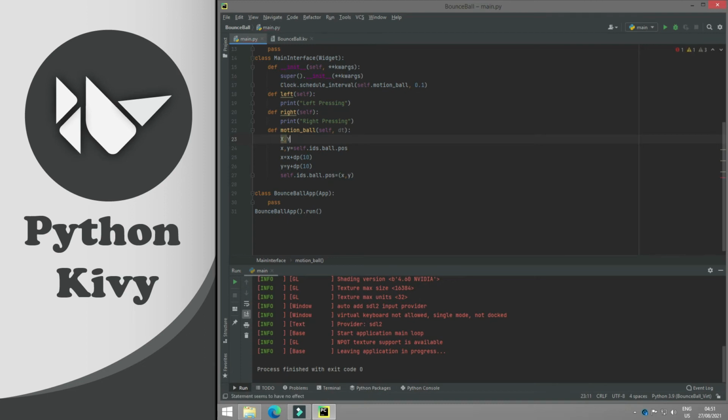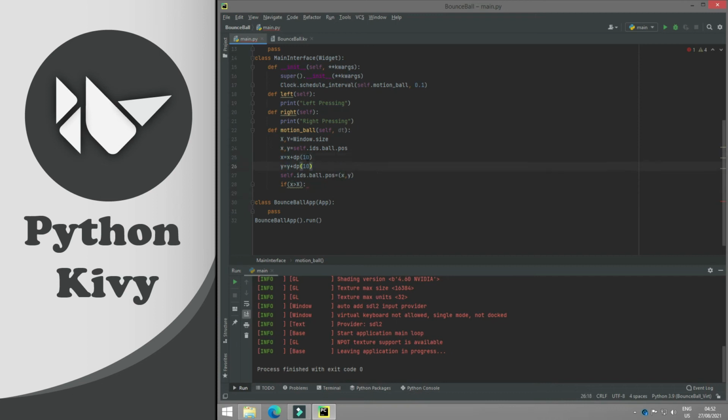So capital X, capital Y is equal to Window.size. Now we will write an if condition: if our x, which is basically the x position of our ball, is greater than our capital X, which represents the width of our screen, then I need to change this x.